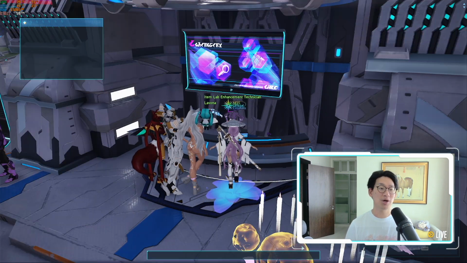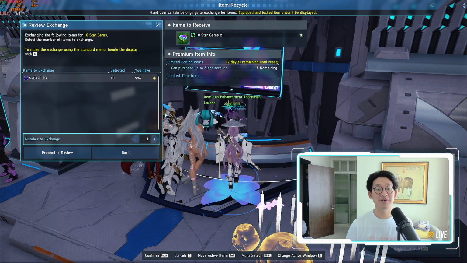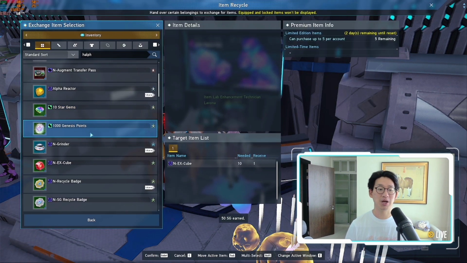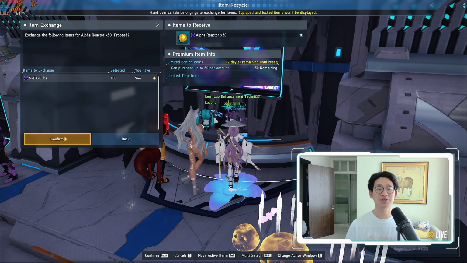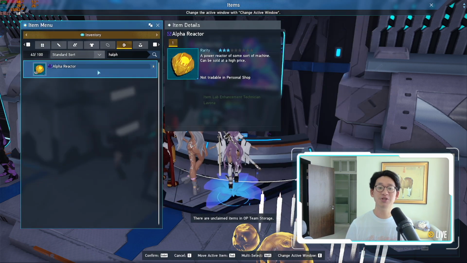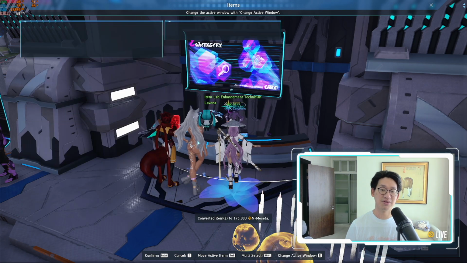Alright, the next thing I want to talk about is, of course, the item recycle. So again, in the item recycle, we can get 50 star gems. This is your #1 priority all the time. Make sure that you do pick up your 50 star gems every single week. Then on top of that, there are alpha reactors. You can purchase another 50 alpha reactors. Just make sure that you do have 100 NEX cubes in order to do that. And once you've done that, you can always sell the alpha reactors. As you can see here, 175,000 Meseta.